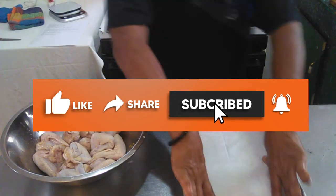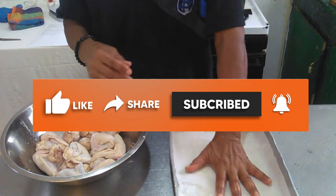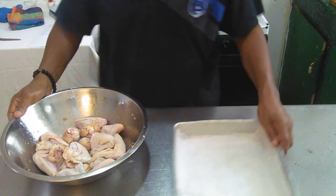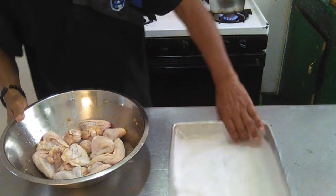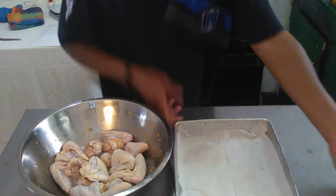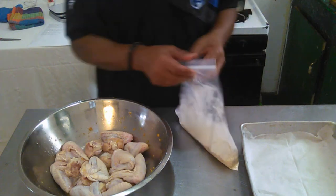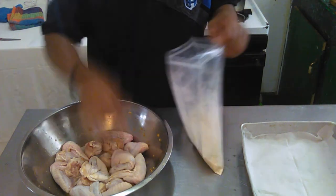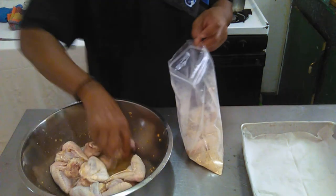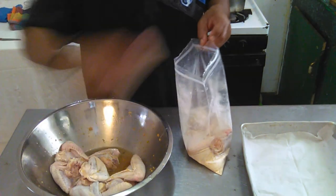So together, you can fix the pan by adding a sheet of either wax paper or parchment paper. Then we would coat these. Add in a few at a time, maybe 3, maybe 4.